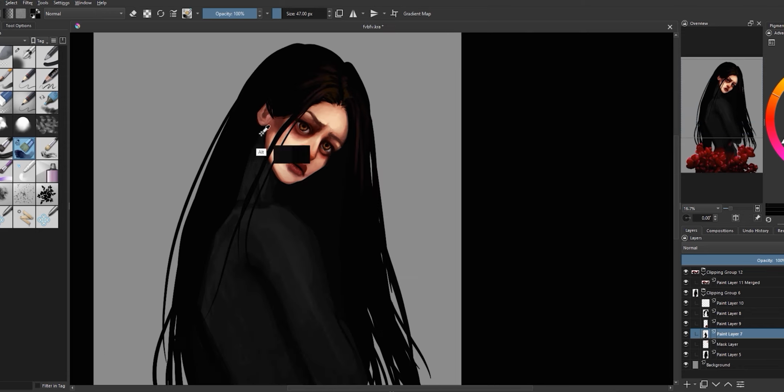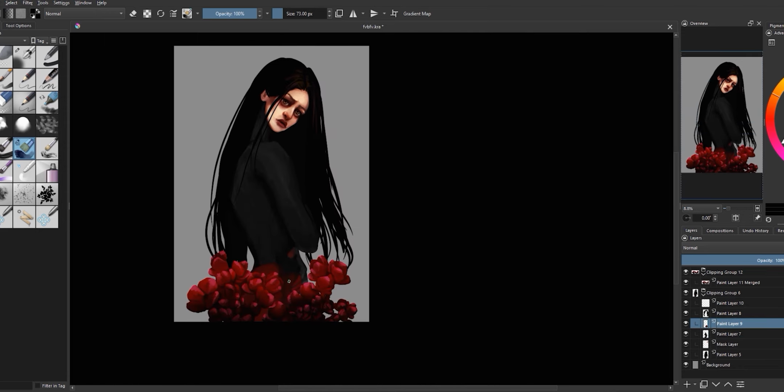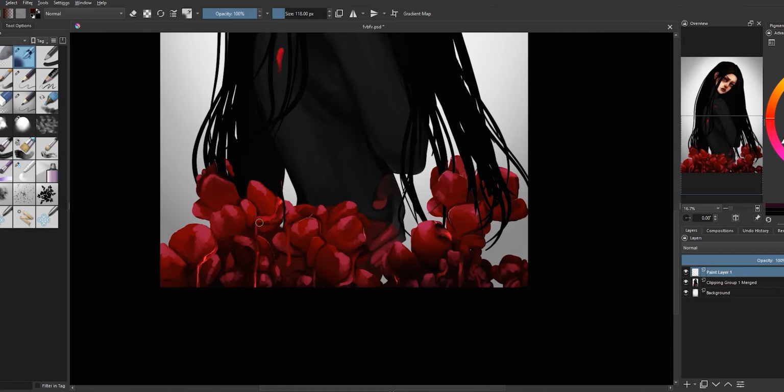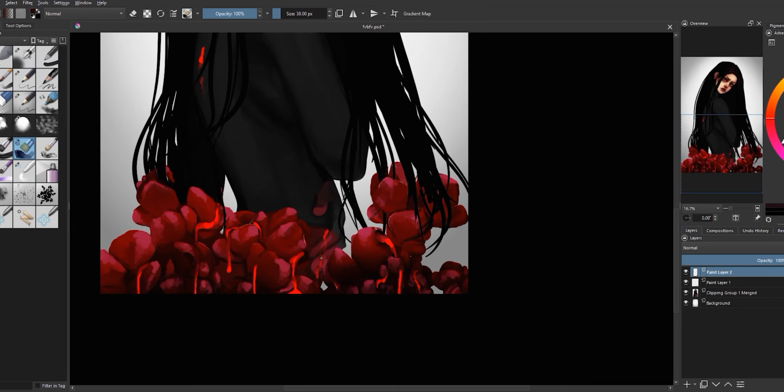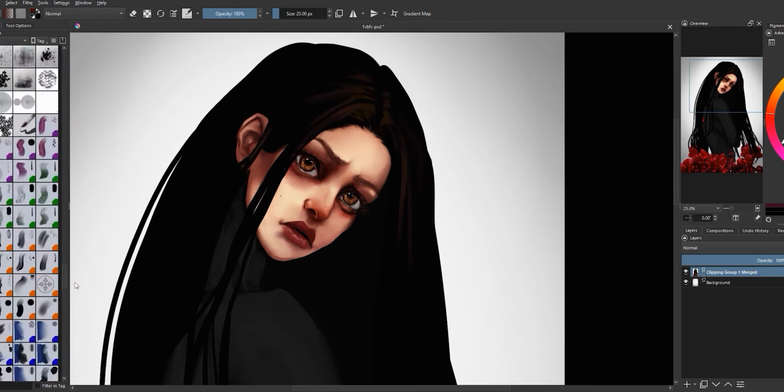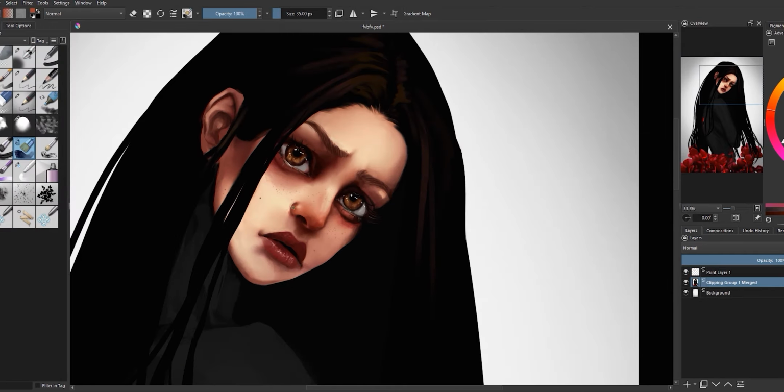I did adjust the color balance to make the highlights in the face a little less red and found that created way more balance in the colors. I added a bit of freckle and mole detail to the face, some blood running down the flowers, and did some final adjustments, and here is the finished original painting for this week, Nightmare.